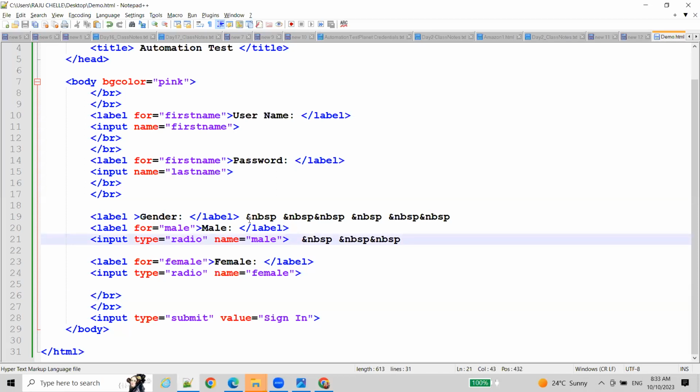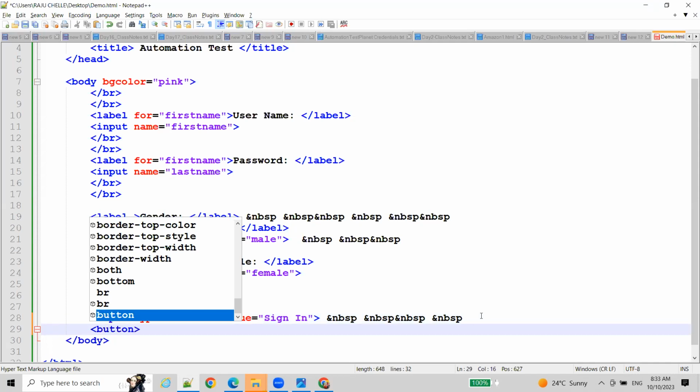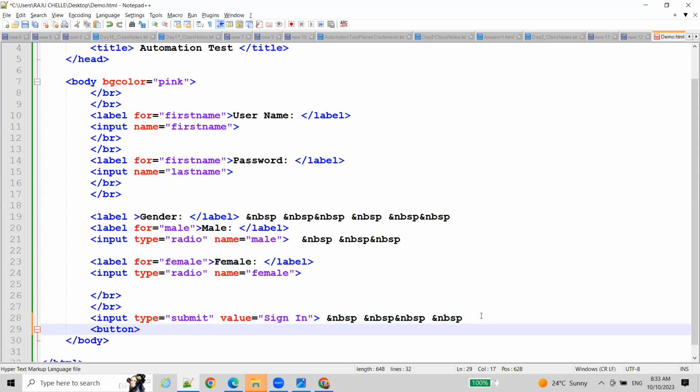create a button. You can also create the button with another tag, that is the tag name itself, button. When you are using the button, it has a closing tag, slash button.